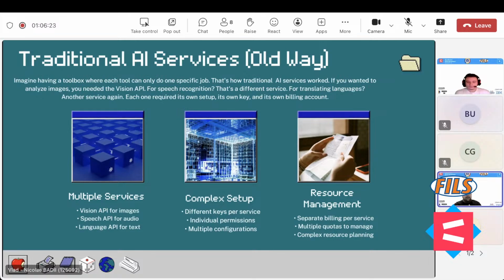And also from a resource standpoint, most of the services required in the past to have a credit card linked to your account. So if you ever use it more than the free tier, it will automatically bill you. Also each service requires separate billing, which means you have to juggle multiple accounts if you want the multiple free tiers, multiple quotas.